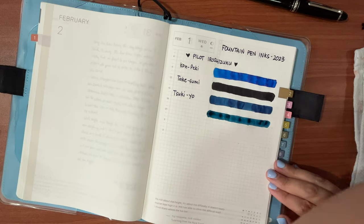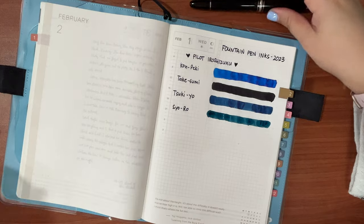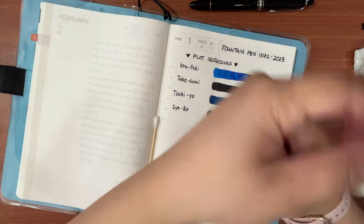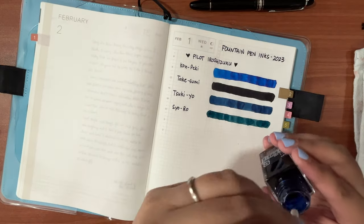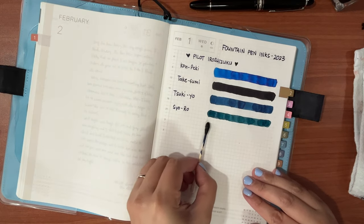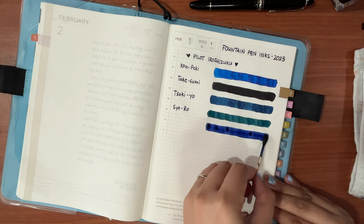So Hobonichi was a Japanese brand that is really catering to those who love planning and going back analog style, I guess, writing. Right now we have a lot of gadgets that help us plan our lives digitally. And having the muscle memory of writing and just jotting stuff down, it just brought a different kind of calm, a different kind of peace, if you may.